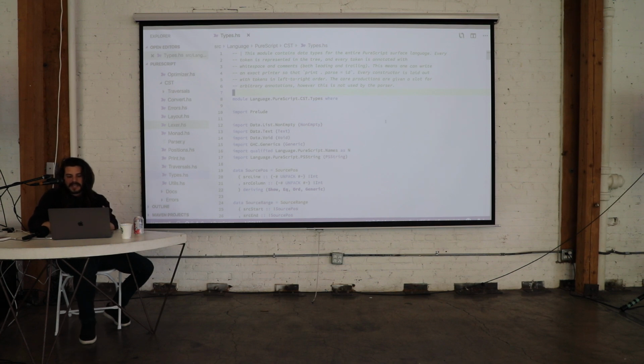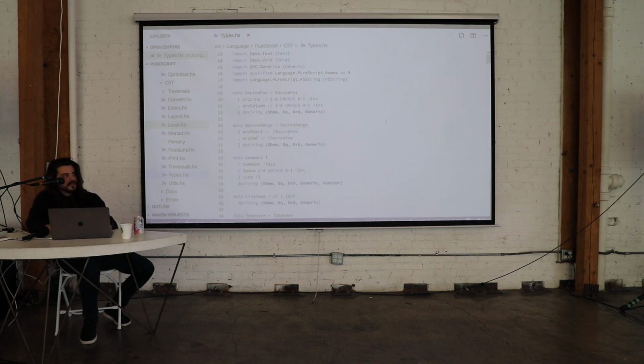So every bit of syntax that a user writes is represented in this tree. And one of the nice things about it is that you get a nice print and parse as identity. So if you print whatever you parse, you get exactly what the user originally wrote.